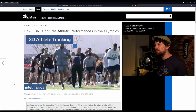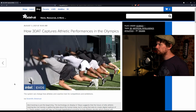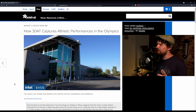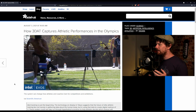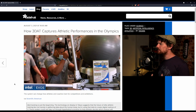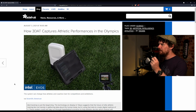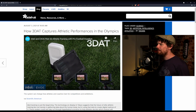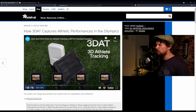Staying with the Adafruit website, in fact, all 3 of our stories are on the Adafruit website to end the show. I didn't really mean that to happen, but it just so happened Adafruit covered all 3. This is 3DAT, which is the way that they've started capturing athletic performances. These are football players you see in the video, but the article is also talking about Olympic athletes, because there was a link to an article on the Scientific American about it as well.